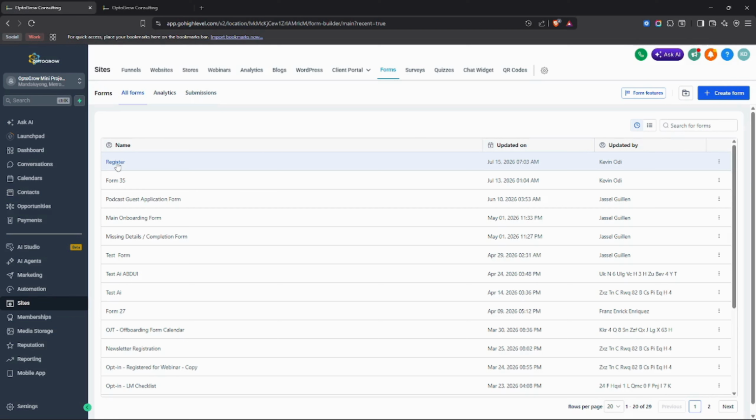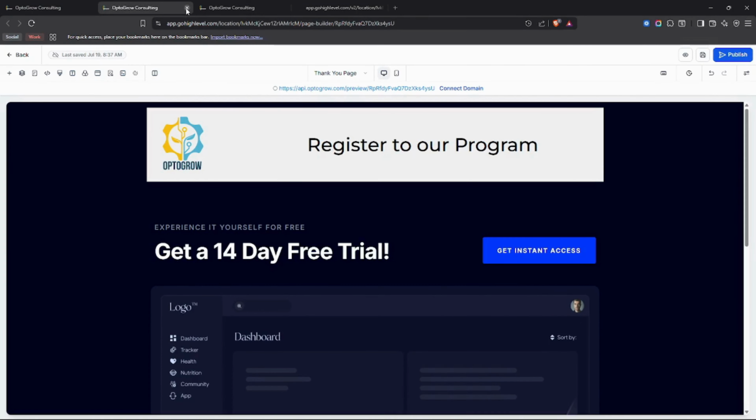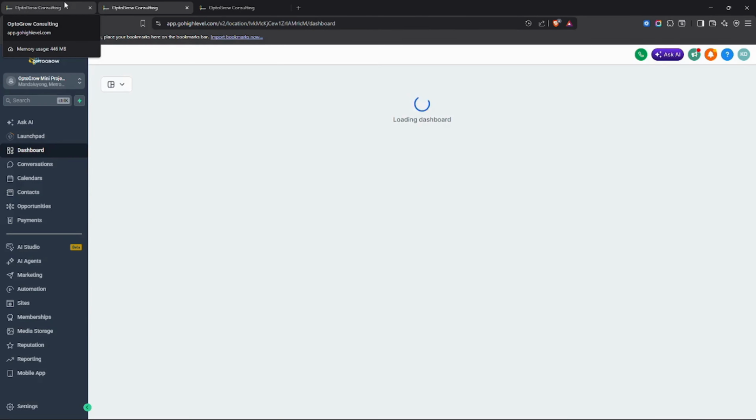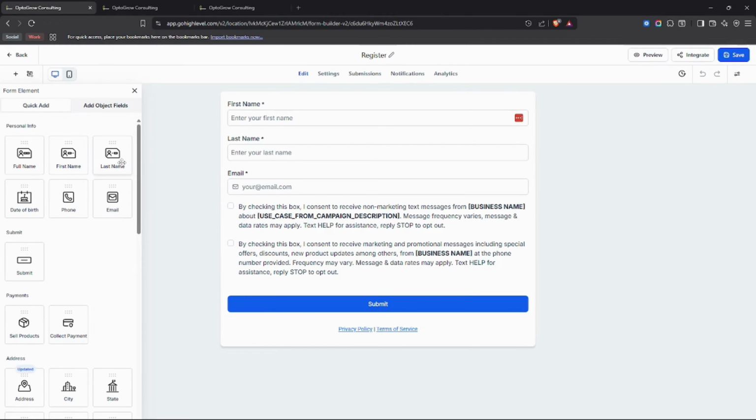Before we go here, let's go ahead and middle click on this survey and then middle click on quizzes. Since we're done with this editor, we already have the thank you page. Let's go ahead and close this. Now, let's go to register. Inside register, you will have a bigger overlay interface that we can edit this form in. So as you can see, we already have a form inside.